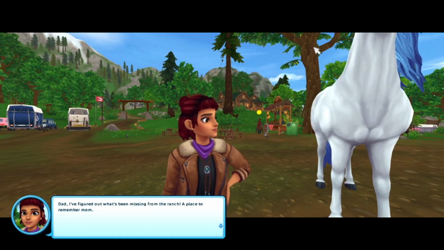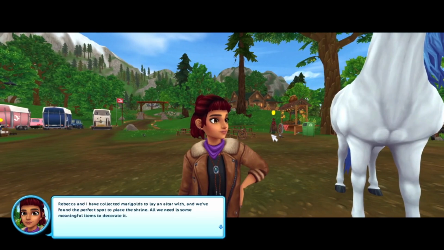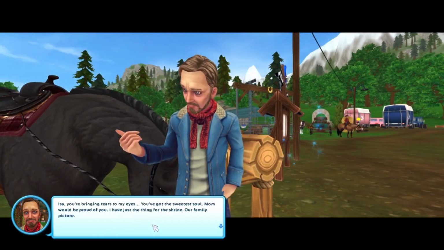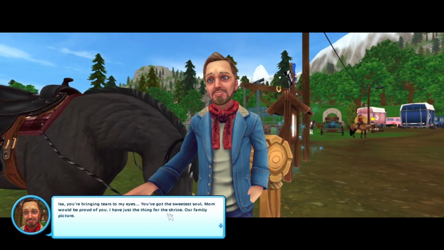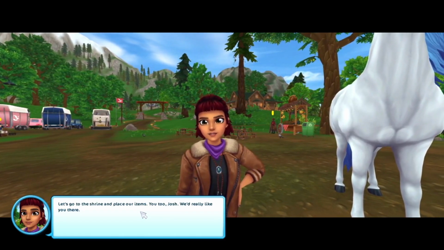Dad, I figured out what's been missing from the ranch. A place to remember Mom. Rebecca and I have collected marigolds to lay an altar with, and we found the perfect spot to place the shrine. All we need is some meaningful items to decorate it. Lisa, you're bringing tears to my eyes. You've got the sweetest soul. Mom would be proud of you. I have just the thing for the shrine, our family picture. Let's go to the shrine and place our items. You too, Josh. We'd really like you there.